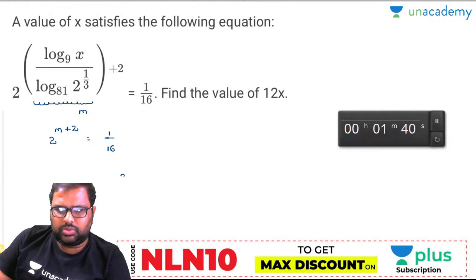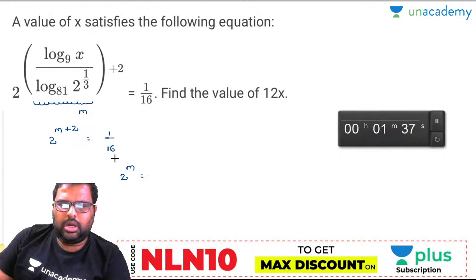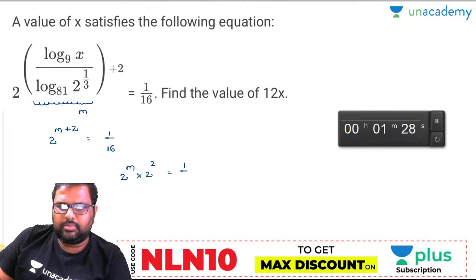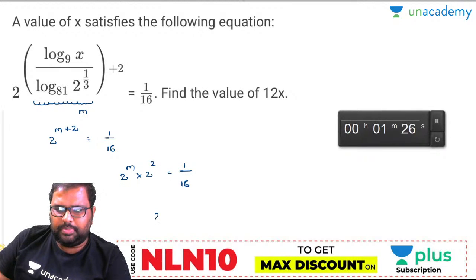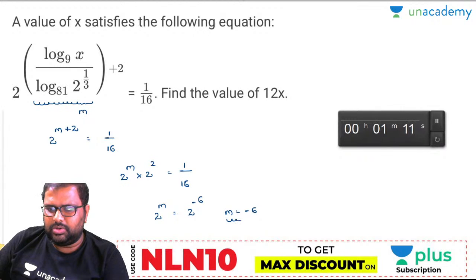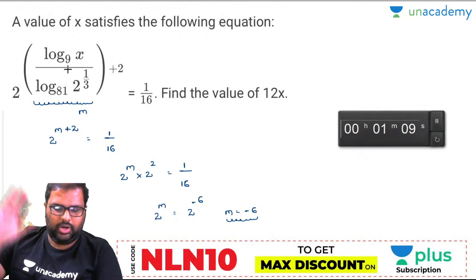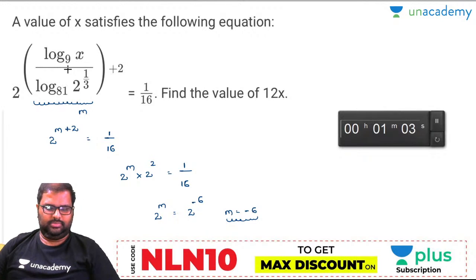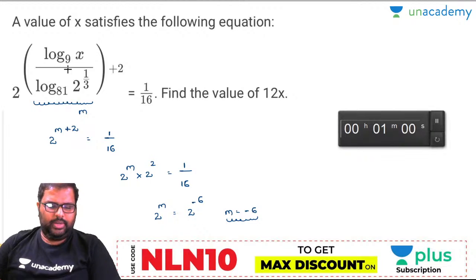So I will give you some lead there, then try to solve the remaining things. Can I write this down as 2 to the power of m into 2 square, which is nothing but equal to 1 by 16? So can I write finally like this: 2 to the power of m is equal to, this comes to the right hand side, 1 by 64, which is nothing but 2 to the power of minus 6, and your m value is equal to minus 6. Yes or no? You have to find the m value there. So I got up to here. Try the remaining part. If you can find the m part, then automatically you will get the x value there.